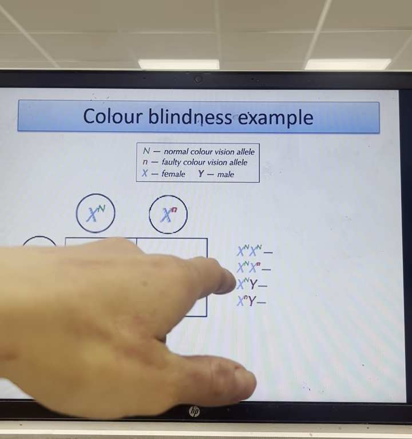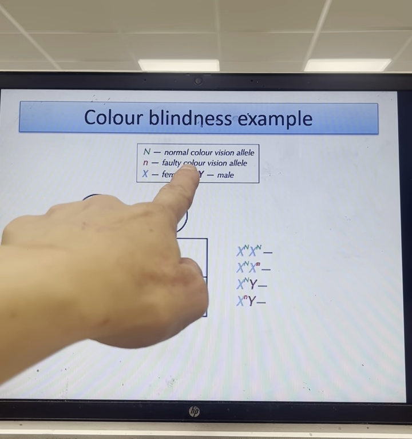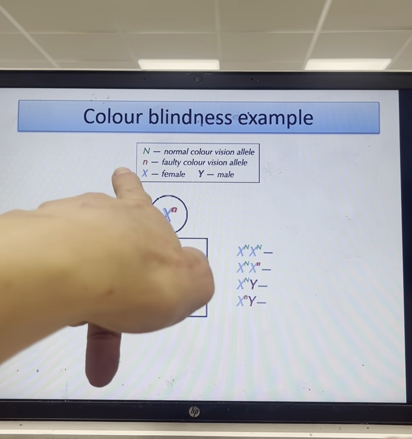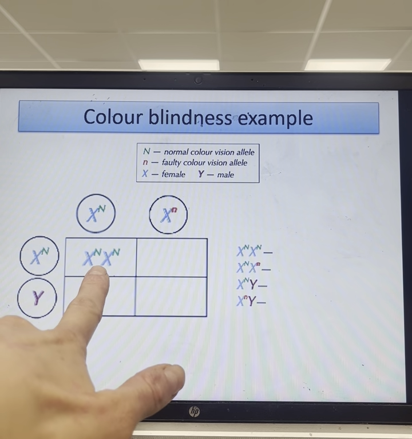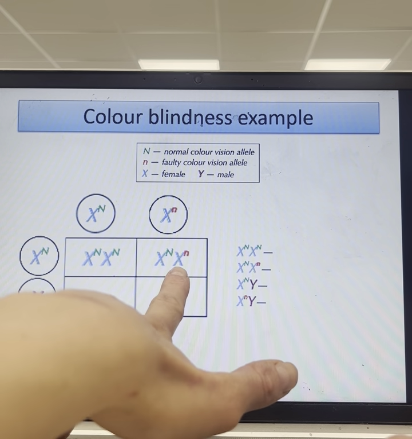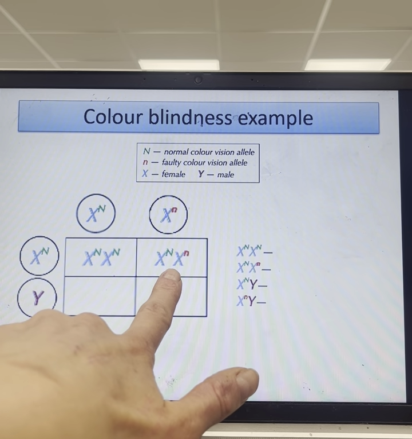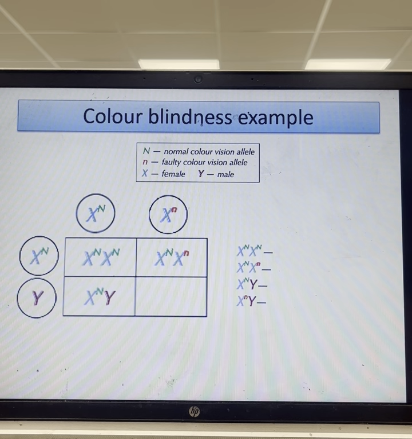So if you were having children, this is someone who you can see has normal eye colour in the capital, because it's dominant. It's a recessive disorder. So the faulty one they've done in a lowercase n, and you're also taking into account whether they're male or female. This person is going to be our homozygous dominant. They are not affected. They're not a carrier. You have a chance of having a second daughter who is a carrier, but they are not affected because they are heterozygous and they've got a dominant copy. You could have one son who is not affected at all. He's not a carrier. He has one copy, and that is for normal colour vision.